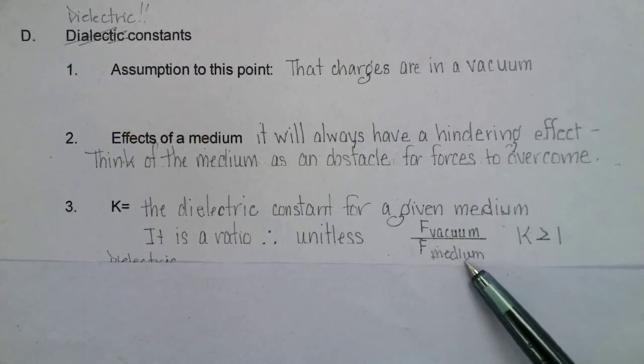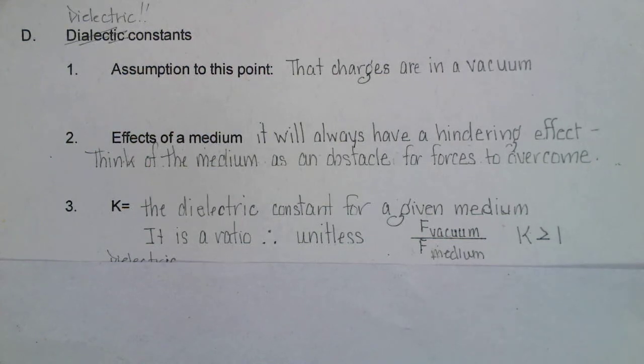Remember we said that when I put it in a medium, the medium is going to have a hindering effect on the force between those two charges. It confuses it. Those insulators are going to start rotating and changing direction, and they're going to become polarized. And in the polarization of it, those charges that exist in the polarized insulator are going to influence the effectiveness of the force that existed between the two original charges.